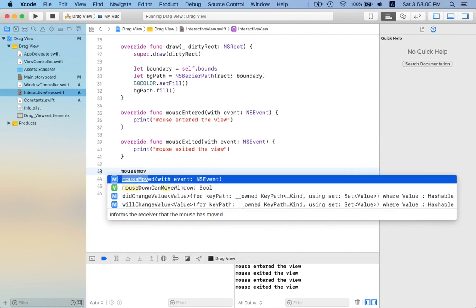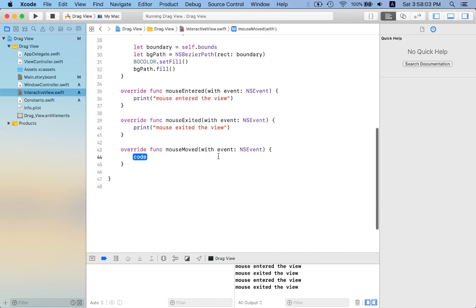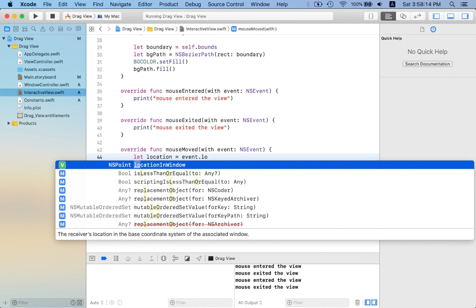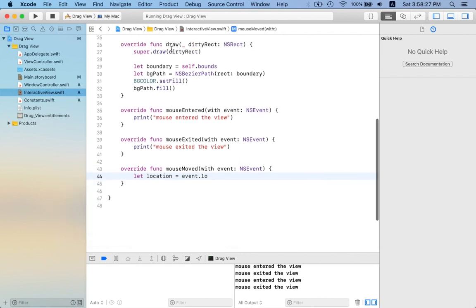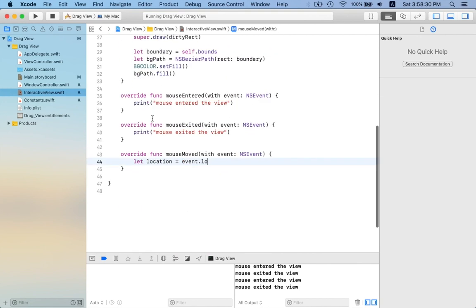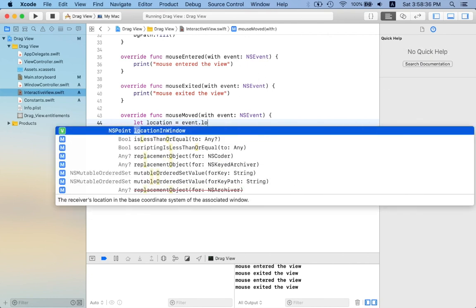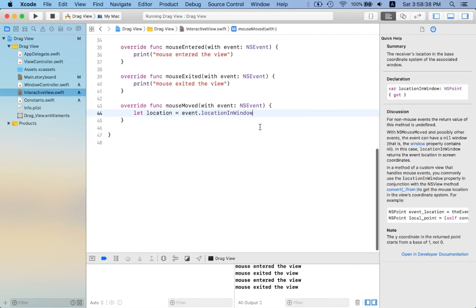Okay, so mouseMoved gives you an event, right? This event is basically the cursor event. So how do we know where the cursor is? We can let location be event.locationInWindow. So the unfortunate thing is we can only find the location of the mouse in the window. This is all the information that is provided. But we don't really want the location of the mouse in the window. We want the location of the mouse relative to this UI object, which is in this view. So let's first define this. First extract this information from the event parameter.